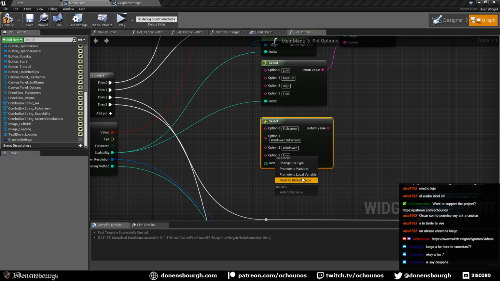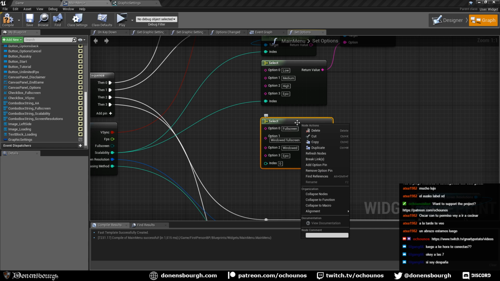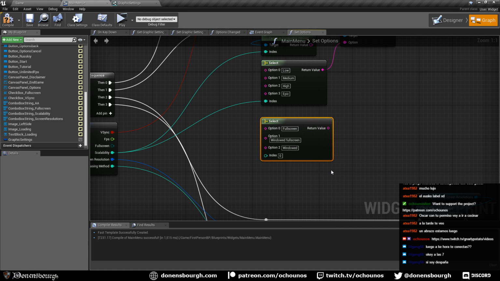Remove, promote. A ver, ¿no puedo quitar esta opción? No, yo solo quiero quitar este. Ok.